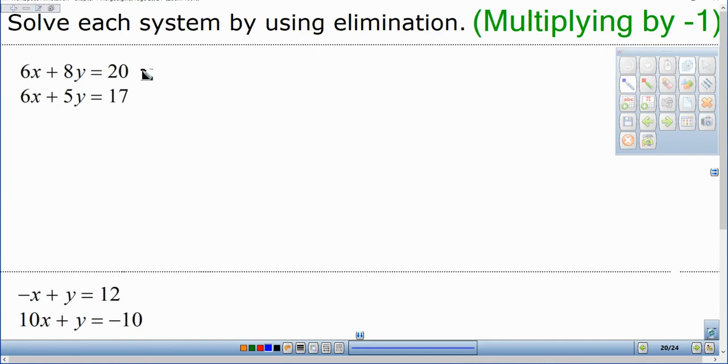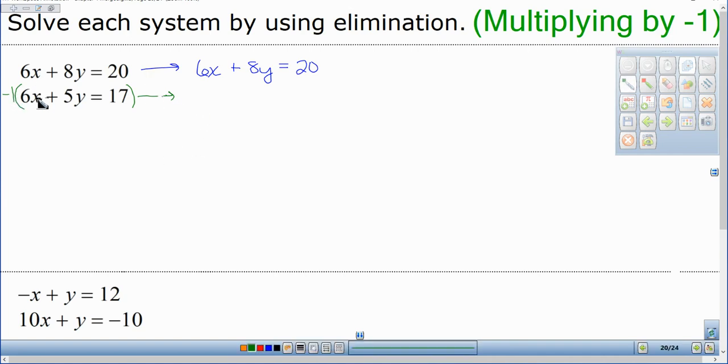Essentially, when you multiply by -1, the only thing that changes is the sign. And this is something we're allowed to do because we're multiplying the entire equation by the same value. So we're keeping everything equal. So I'm going to multiply this entire equation by -1. You can notate it this way, or you can put parentheses around it and make it look like distribution. I kind of like that better, actually.